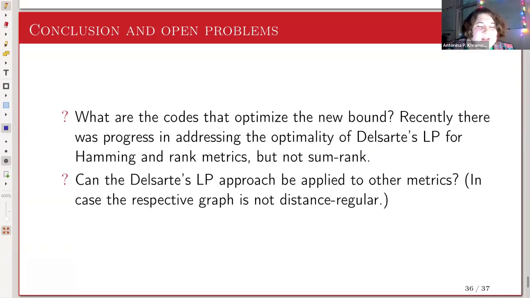And the second question, of course, is can we use this Delsarte LP approach in other metrics where we have a similar problem? So when the respective graph is not distance regular by itself, but has a symmetric structure, can we use the same idea to introduce the Delsarte LP bound for those metrics too?